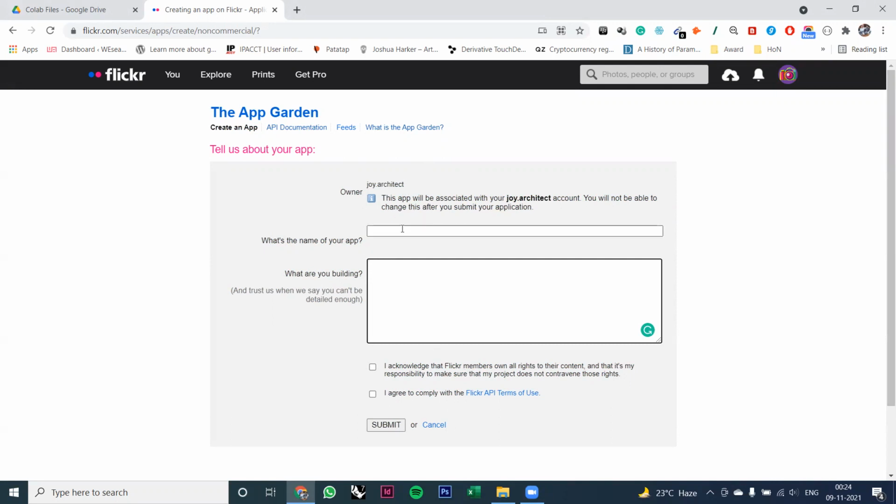We will need those credentials to run the script that will make Google Colab talk to the Flickr database and then extract images from the Flickr database. So kindly write these two down and get your credentials in the next 10 minutes or so, and I'll be back in exactly 10 minutes.